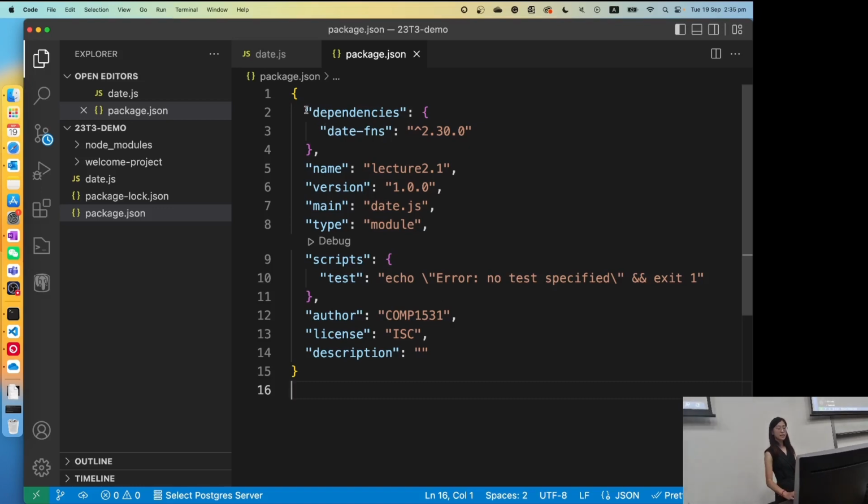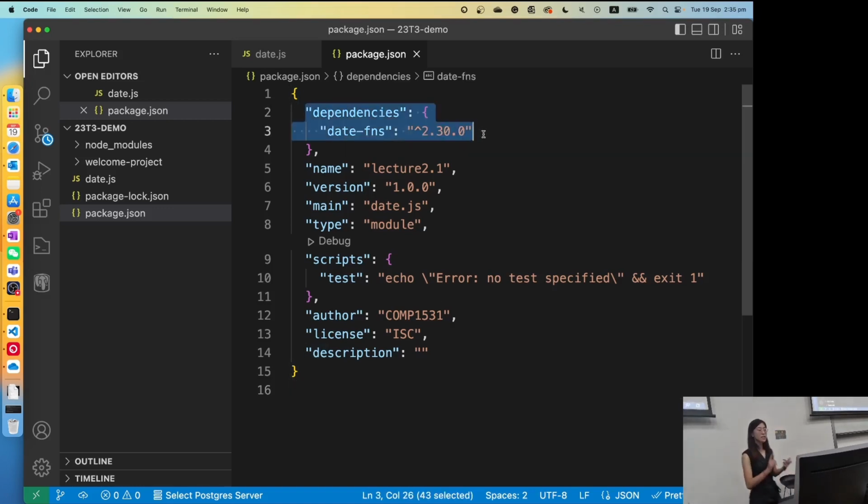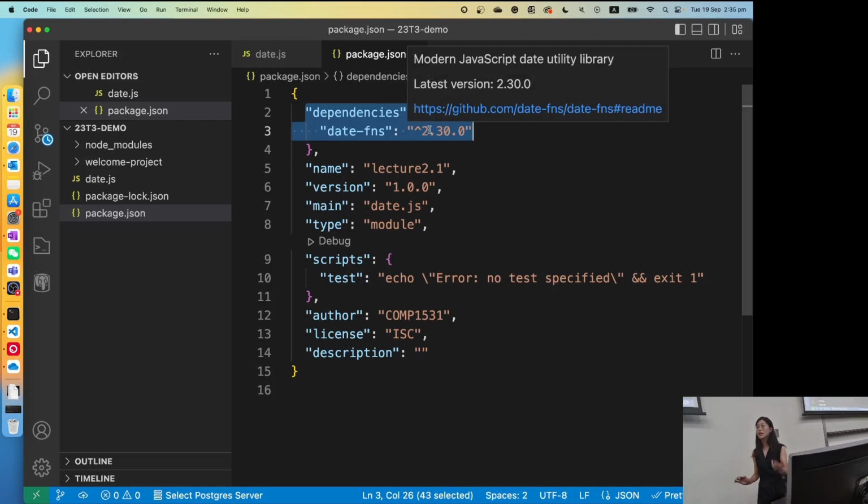Additionally, you will also see dependencies here. We mentioned three terms that we use a lot: dependencies, modules, or libraries. So here's the dependency that we added for our project, which we added through npm install date function.